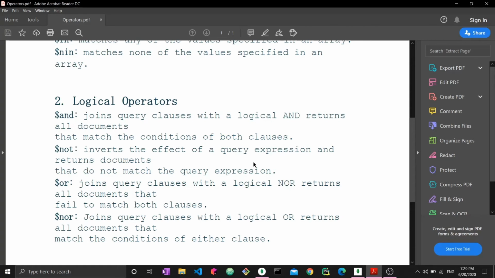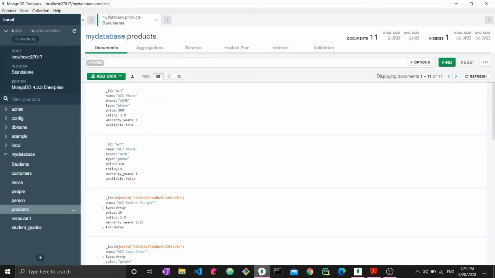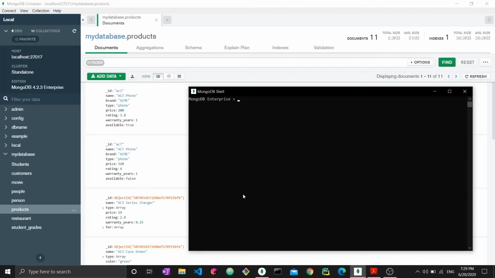So it's very straightforward. I'm just going to demo one real quick, and then we can just move on. So let's just clear. db.products.find, and then we open up our document for the conditions. We say or, and we match this with an array of objects, and the objects are the other conditions that we want to match with one of them. So I want either price to be 19, or I want rating to be 3.8.